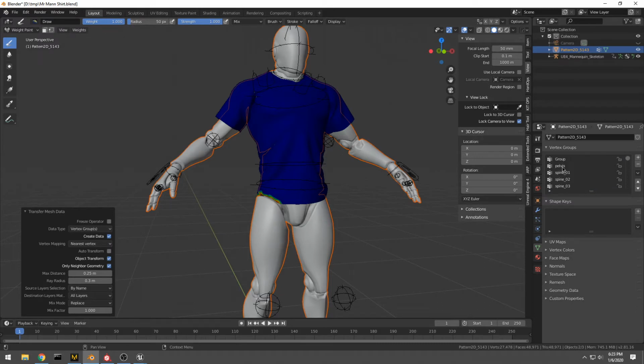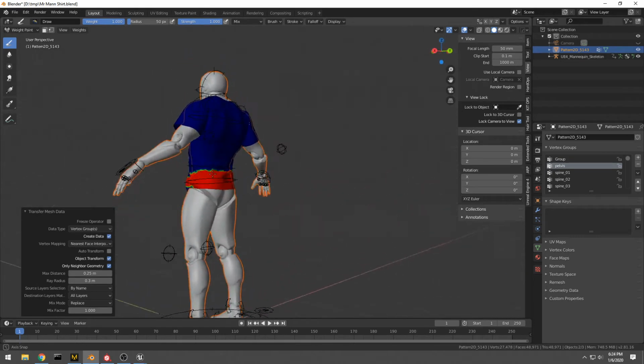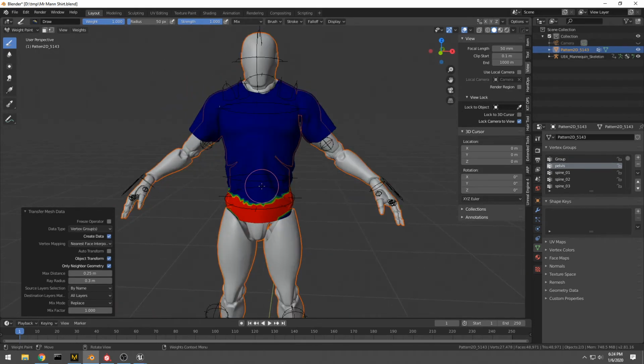Also, every time you do that, it changes, so you have to jump up. So let me try nearest face interpolated. Then you remember you have to jump back up here to pelvis. And I guess that looks all right. But from there, you can export this, and it has all of its weight paints on it.